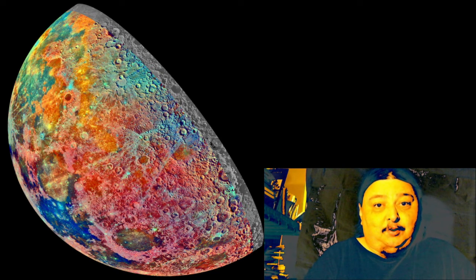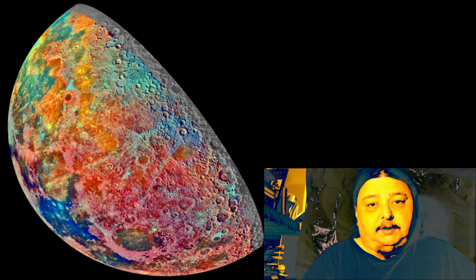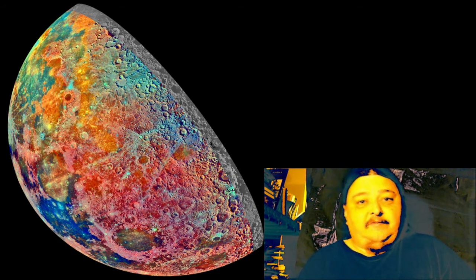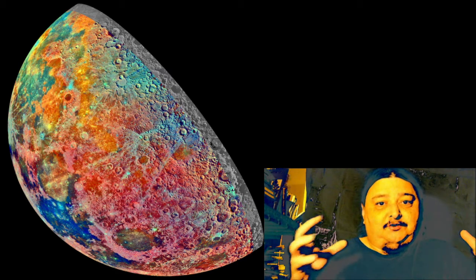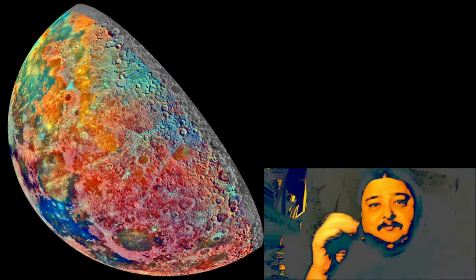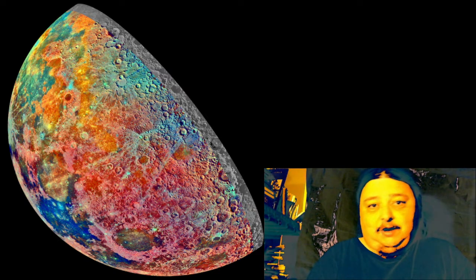Another thing that would be pretty easy to get is iron. Pretty much you just drive a really heavy, big, powerful industrial magnet over the surface of the moon, and there are all kinds of little tiny fragments of iron from meteorites and such that'll simply stick to the magnet, and then you just take that magnetic material and smelt it, and you've got iron.